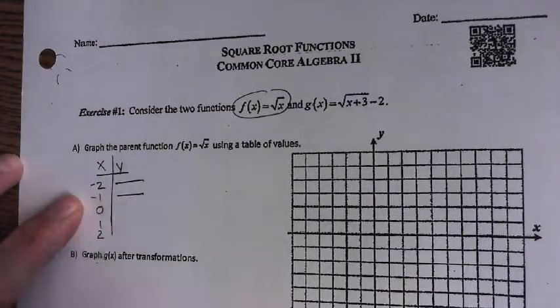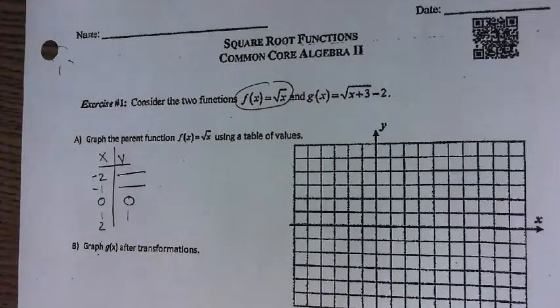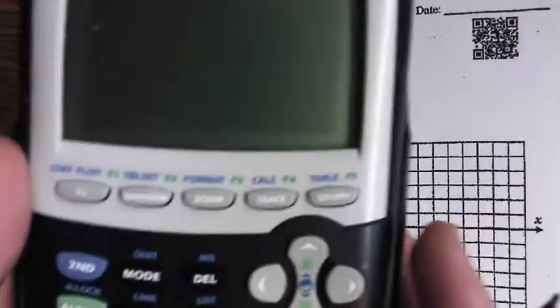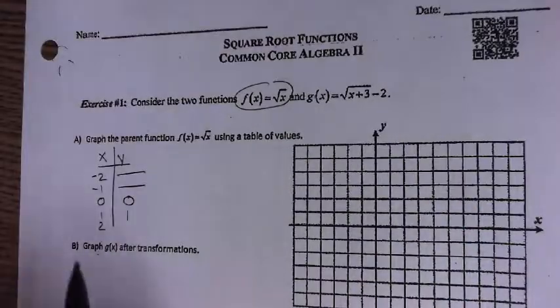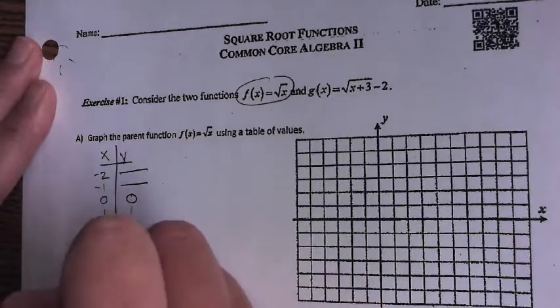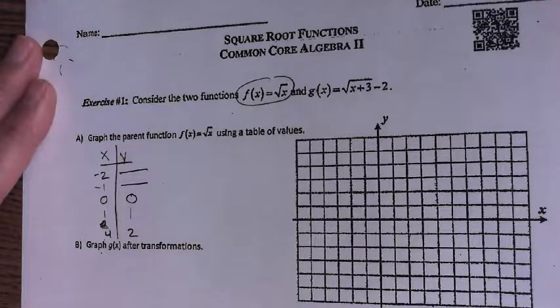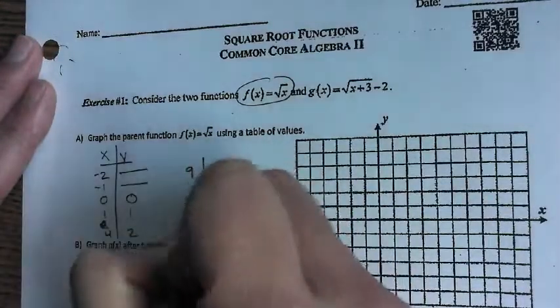So the square root of negative 1, nothing. Square root of 0, what times itself gives you 0? 0. Square root of 1, what times itself gives you 1? 1. Square root of 2, what times itself gives you 2? Well, you don't know that, right? It's going to be a crazy number. I'm not even going to do that. What's the next nice x value that we can take the square root of? 4. And we get 2. What's the next nice number? 9. And if you do the square root of 9, you get 3.